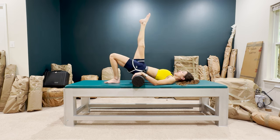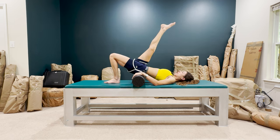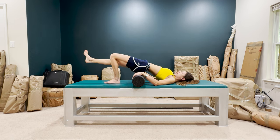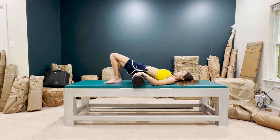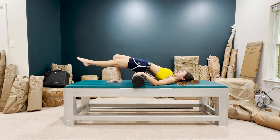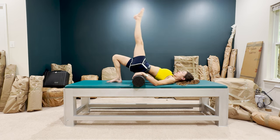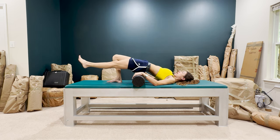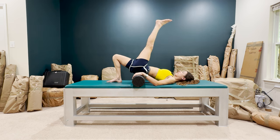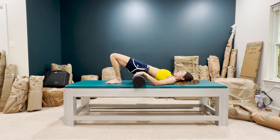Easier said than done. Inhale, kick, exhale, up. Inhale, kick, exhale, up. Inhale, kick, exhale, up. Put that foot down, lower down. All right, other side. Inhale, kick, exhale, up. Inhale, kick, exhale, up. Inhale, kick, exhale, up. One more. And up. Put that foot down and come all the way down.